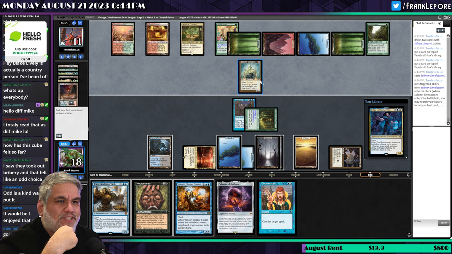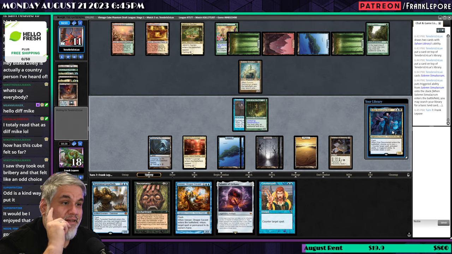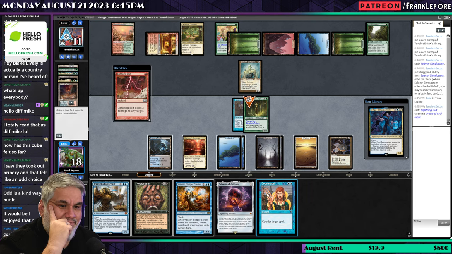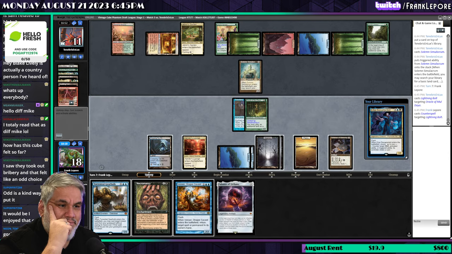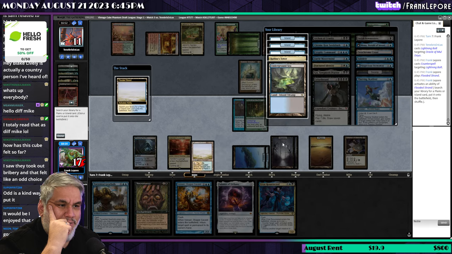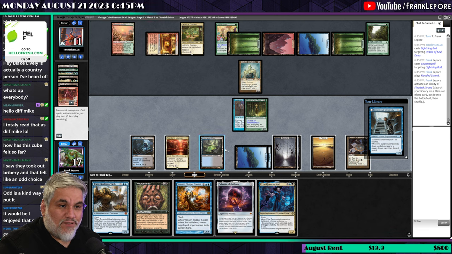I'm tempted to just Venser and bounce this. But they have two cards. I don't know what they are. I don't think we need it. Land on top. Lightning Bolt that. No, don't do that. Beautiful. I'm going to crack this because I want to hit another land. We did not. Sad.